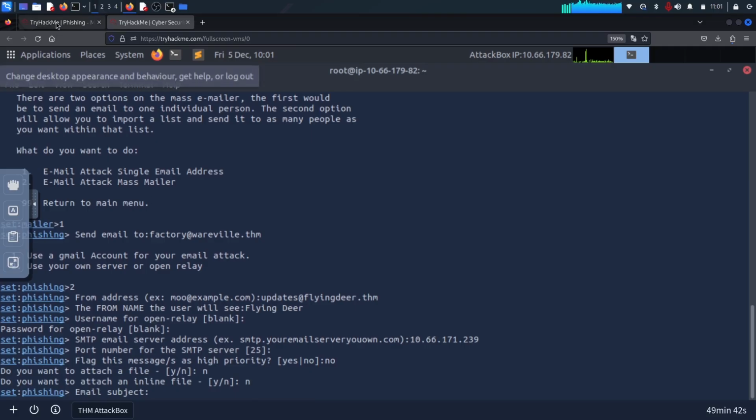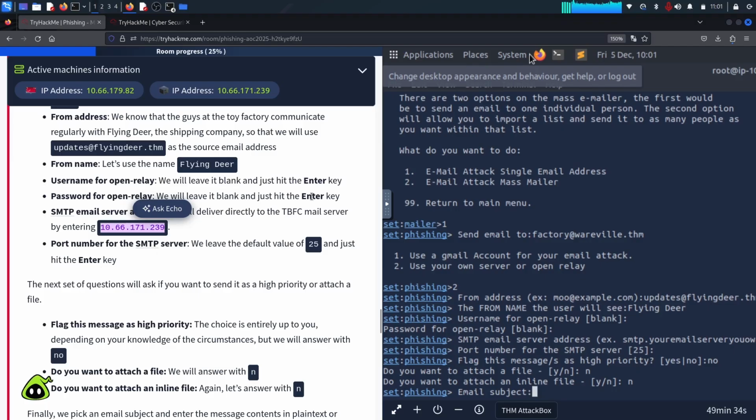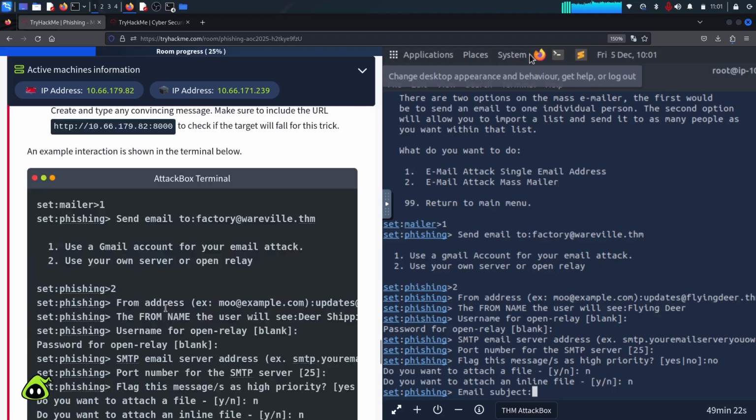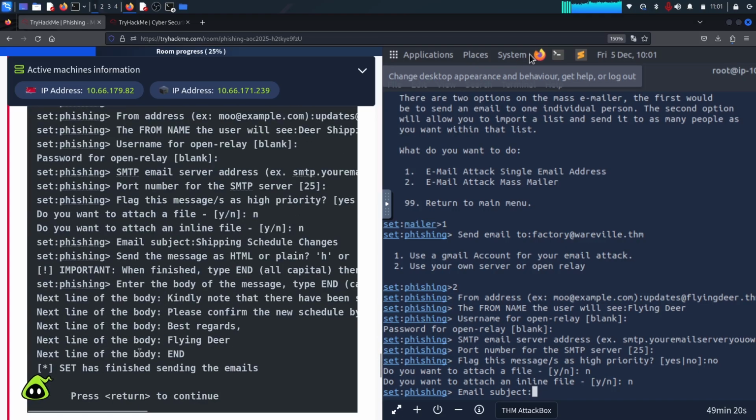Now we have to put in something that will trigger the victim into clicking on the email, and so we have to specify a convincing email subject, and I think we have one here. Okay, yeah, great. So we have shipping schedule changes.